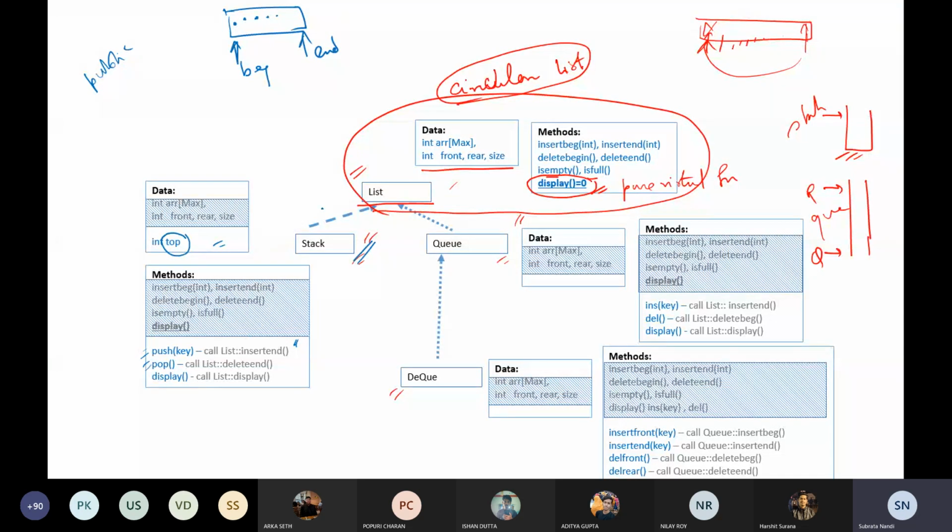So in the stack, if you are using a stack object and if you call insert begin, it will work. If you call delete begin, then also it will work. But I do not want it to work. So how to make it happen? Stack is a list, but it is a special type of list where I would like to use two of these methods, but I do not want to use the rest of the methods. So what can be the mode? If I make it public, everything will be available.